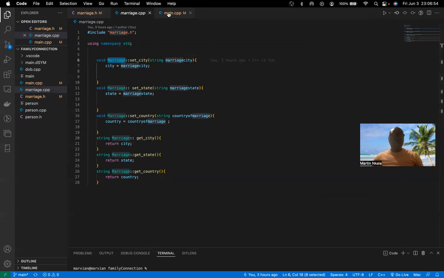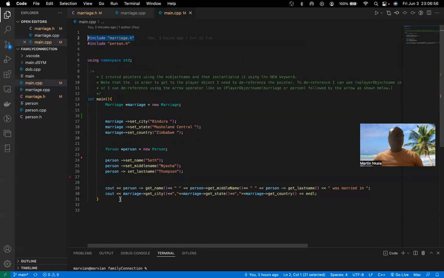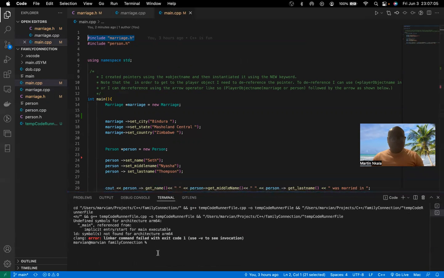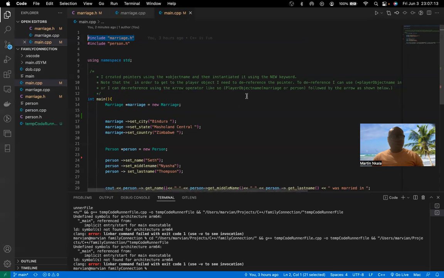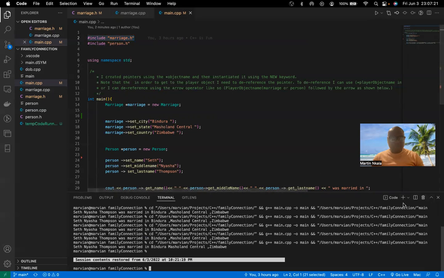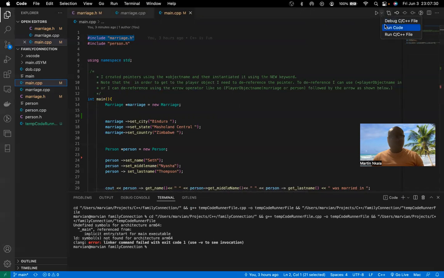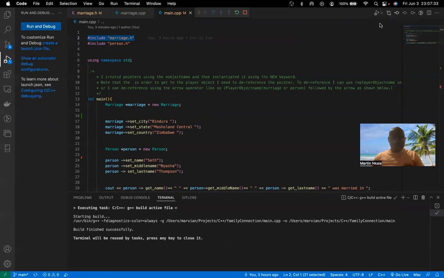And that's the reason why, if I am to run my code, you will see that, let me just run it. Okay. Sorry about that. I'm not really sure what's happening here. Let me try to run it again. Okay, let me debug it.